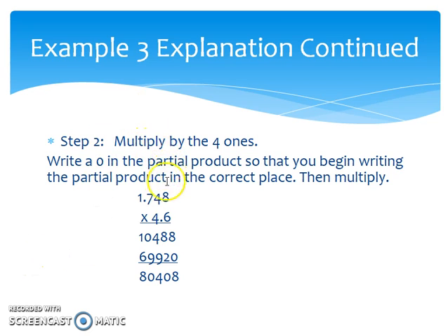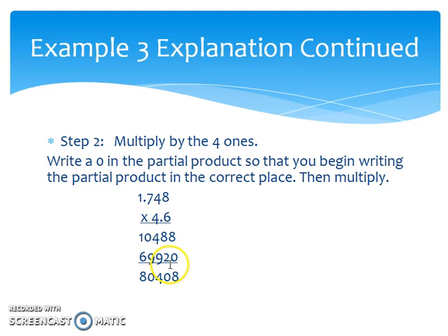In step 2, we're going to multiply the 4 in the ones place times all of the numbers that are in the first factor. When we move to this step, though, there's a step that we have to take here. And I hope everybody sees that 0 there. That 0, we call it a placeholder, but it's telling us that we're finished with this place value, the 6 is in, and we're moving on to the next place value. So it's a placeholder, and it's also allowing us to move on to the next place value to multiply. So now we're ready to start multiplying.